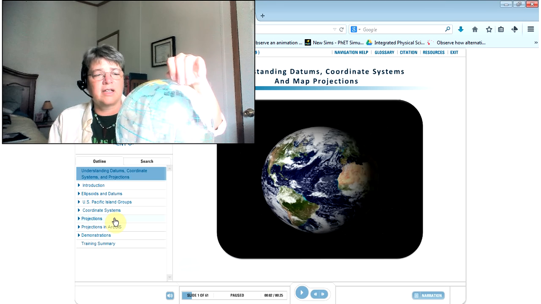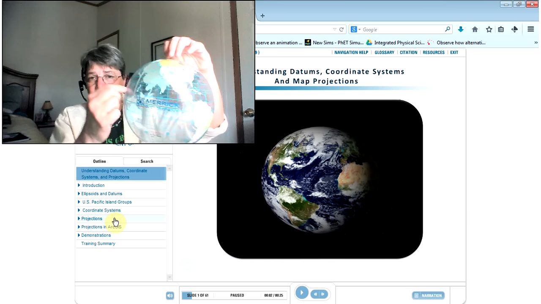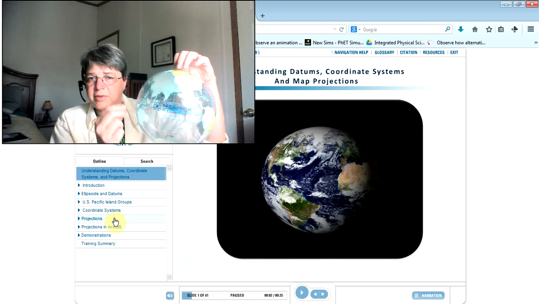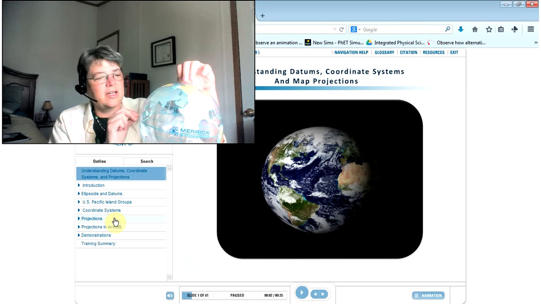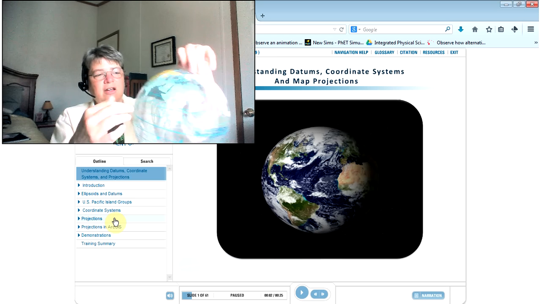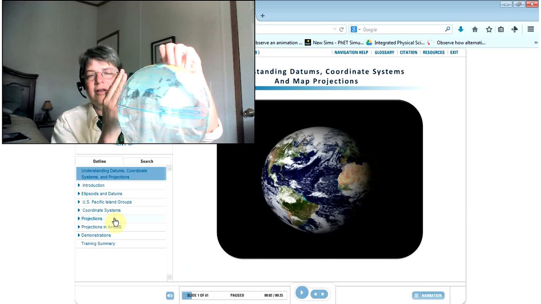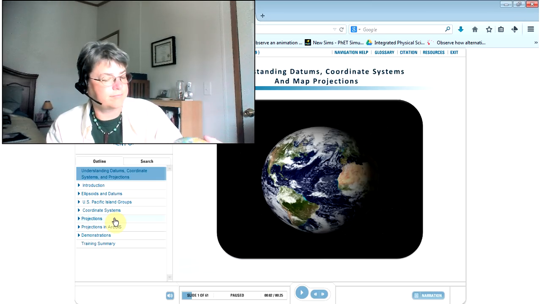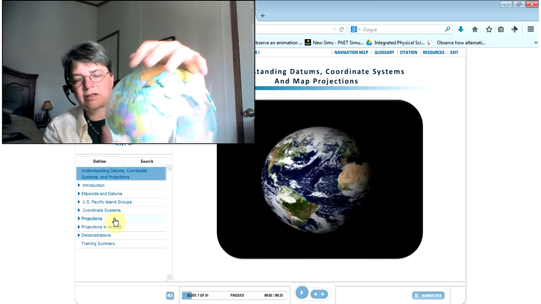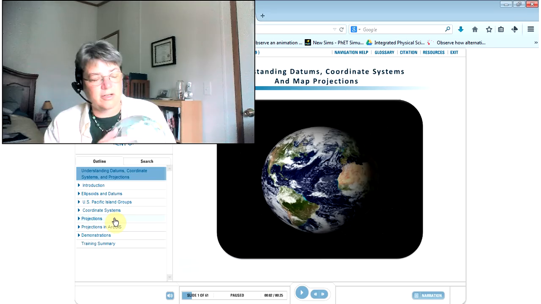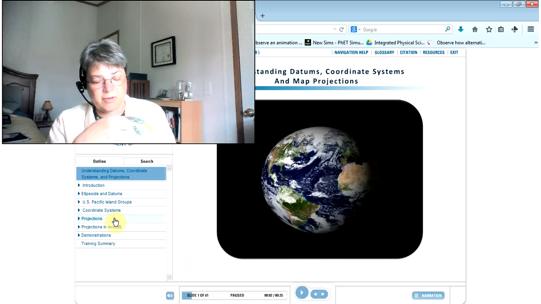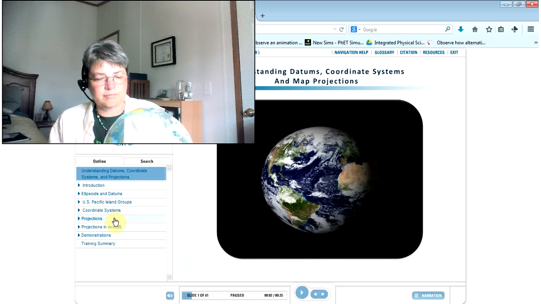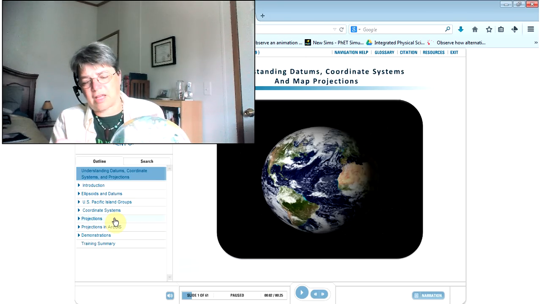because it's based on angles, angular measurement. Go back to the center of the Earth here with our little light bulb in it. At the center of the Earth, where our light bulb is, is where we start. And you measure angles out from the center of the Earth, either around like this, from the prime meridian. The prime meridian is right here, goes through England. And so you count the angular measurement away from that prime meridian in these directions. That's your longitude. Latitude, you count the angle away from the equator, up or down.